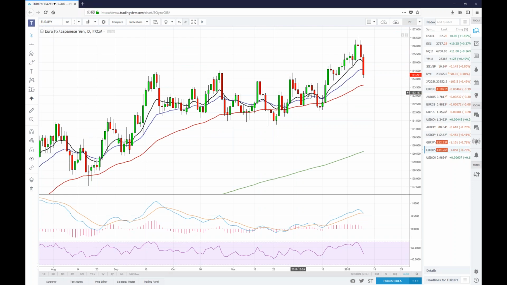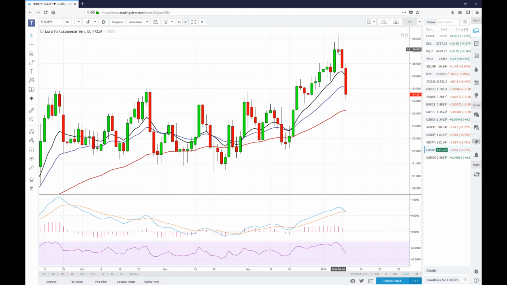Euro, Japanese yen, sideways market almost forever. Made an attempt to rally. And you can see here, beautiful shooting star candlestick. By all means, you don't have to know the names of those candlesticks. But you want to see here, let's make it a little bit larger. Why is this a very nice and telling candlestick? Well, the bulls tried to push the market higher. It didn't work out. And in the end, all this move to the downside has been reversed. And yeah, it's a sure sign after this move higher that now a correction is rather likely. Sure enough, this correction is on its way.